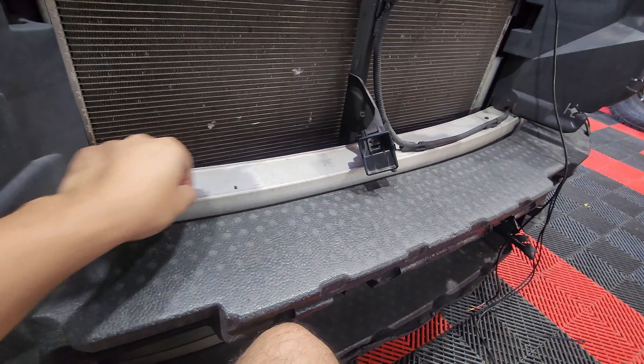I ran it behind the bumper padding — I just feel like it's a lot more tight and safe there. For the passenger fog light illumination, I did exactly what I said: zip tied it to the harness, zip tied each side on the slit so when I pull it it won't go back or forward. Then again right under the bumper padding — it can be a little bit tight there just because the wire that comes out of the fog light illumination panel is pretty long itself, so you don't have to worry about it. After you plug in the connections, also wrap those with electrical tape — that's my tip, it prolongs it.